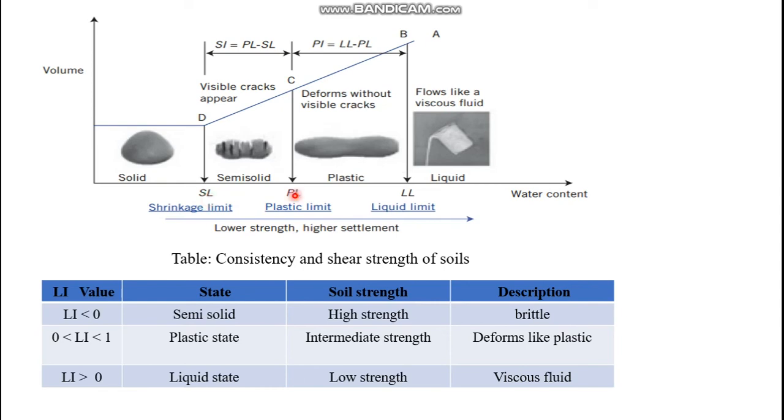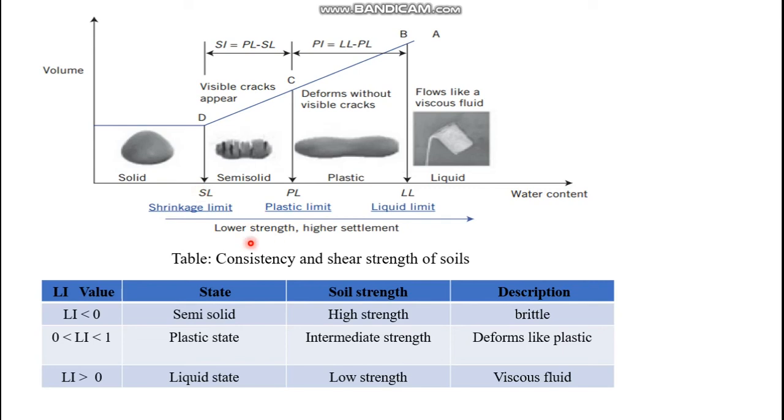So to summarize, the liquid limit is the limit at which the soil stops behaving as a liquid and starts behaving as a plastic. The plastic limit is the limit at which the soil stops behaving as a plastic and starts behaving as a semi-solid. And the shrinkage limit is the limit at which the soil stops behaving as a semi-solid and starts behaving as a solid. As you can see, there is a volume change between the liquid limit and the shrinkage limit, but after the shrinkage limit there is no volume change, since there is no presence of sufficient water.